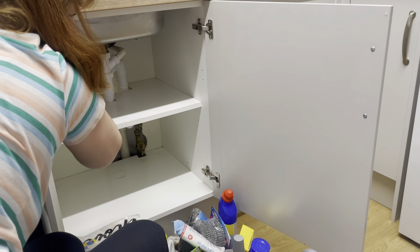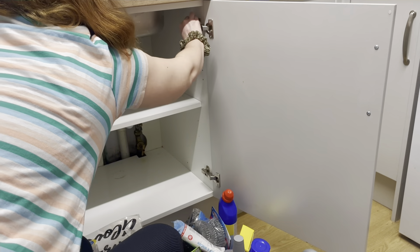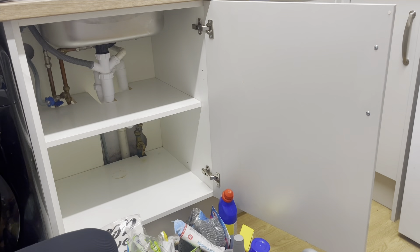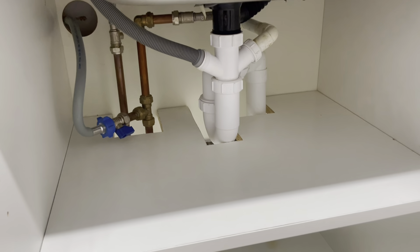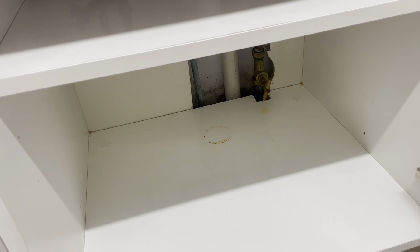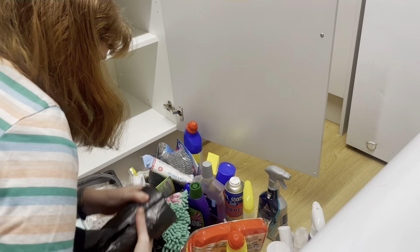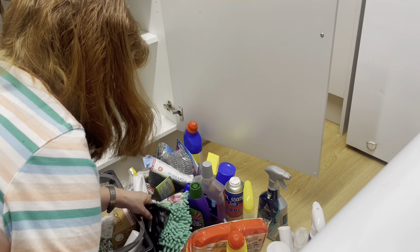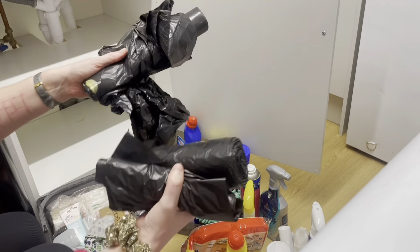I was going back and forth on things. Like I've got one of those eco eggs - I haven't used it. I've had it for a few years and I don't have the heart to get rid of it, I want to use it. But I need to force myself to use it. It's just I like to smell things, I like them to smell clean. I will try it one day, but hopefully it'll still be alright to use when I do.